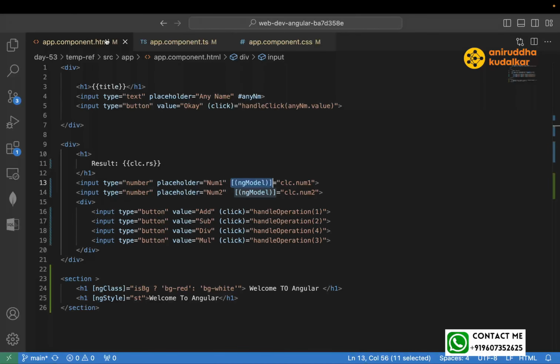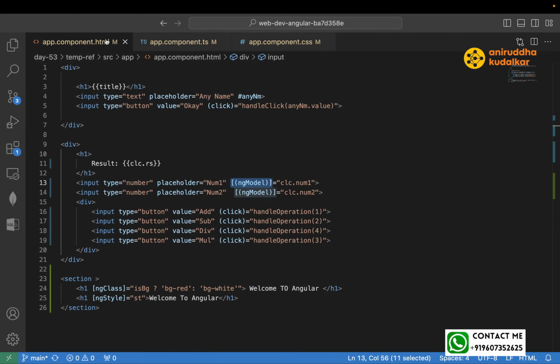So that value property and event binding together is the ng model. Whatever I said, the two things, event generation plus assigning the property to the value, is done by the ng model internally. So generating the event plus assigning back as a property, these two things have been done internally by the ng model. You don't need to do that separately. And this ng model directive is applicable only for the input text control.